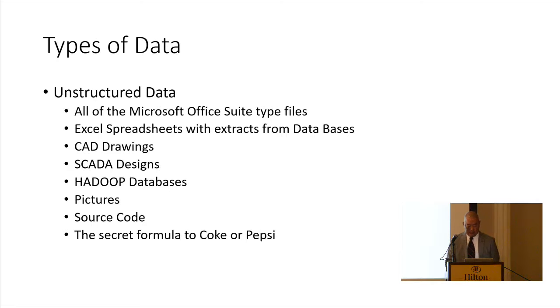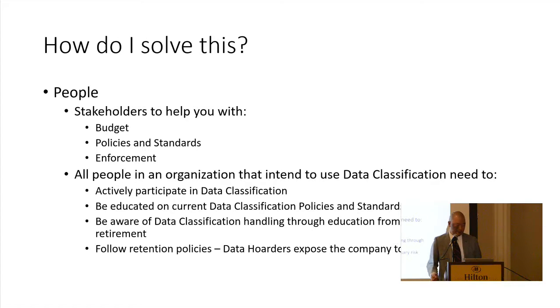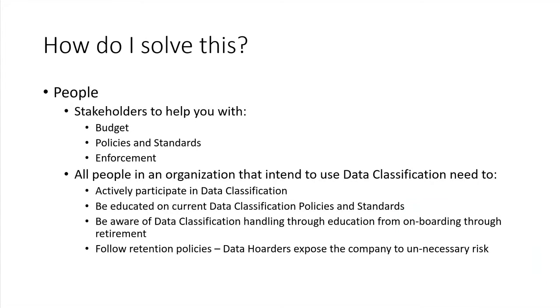So the next thing I'm going to go into is, how do I solve this? In the beginning I was saying, hey, we have the three things. We have people, processes, and technology that I have to deal with. People are the hardest, because once again, I can't get a data classification program in place if I don't have the stakeholders to make these people do this. People also control budget. People control your standards and policies, and you're definitely going to need to be able to enforce this by making sure that people are following retention policies, people are aware of the classification, and they're not your weakest link to your actual security.